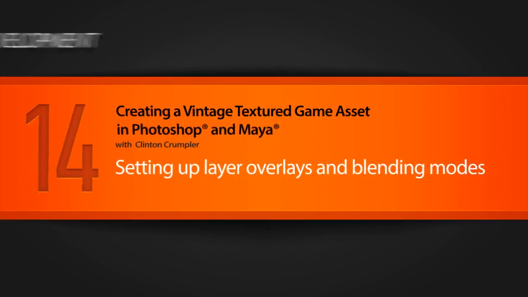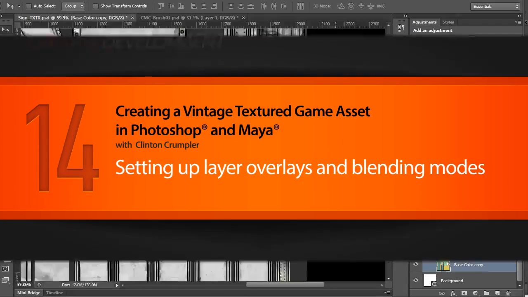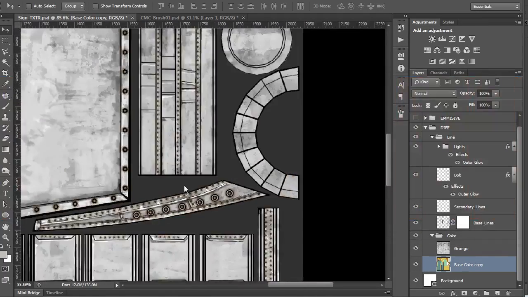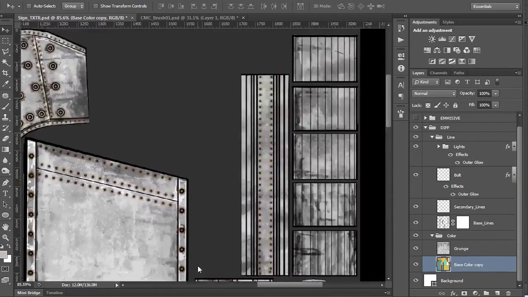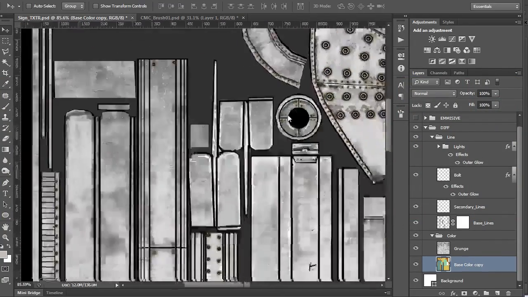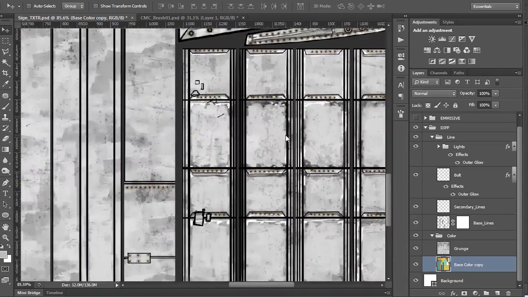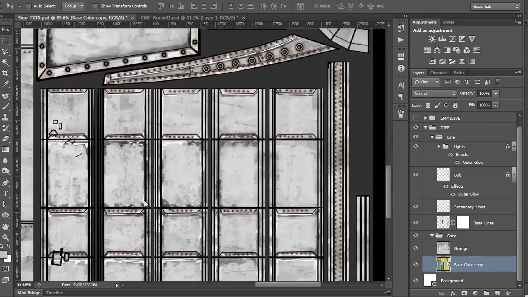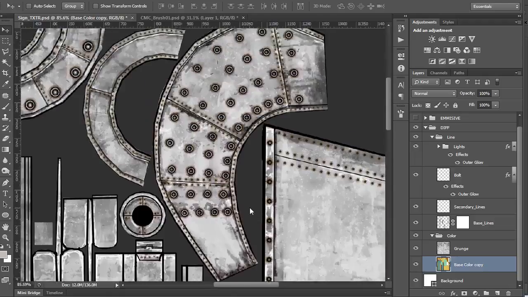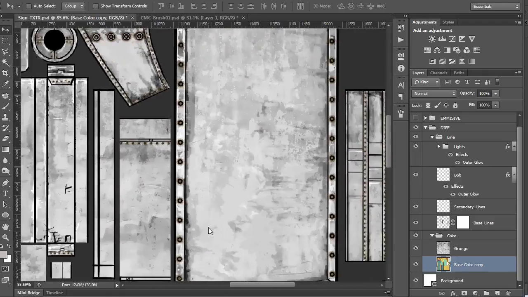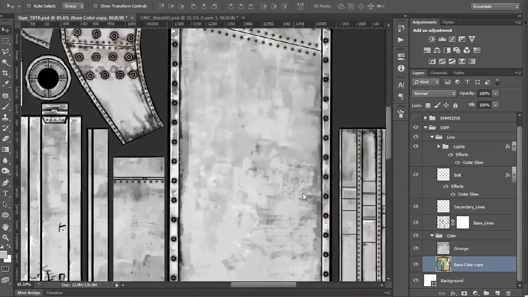Okay, continuing on, we're going to go ahead and do some layer organization now to really start figuring out where our rust is at. I've gone ahead and painted, as you can see, the majority of everything here to where I wanted it. Was using that texture we had before. Nothing's too crazy dark. There's a few things that are a little light, but generally it's kind of just got an overall look to it that's not too over the top in any one place. So that's pretty much what I want.